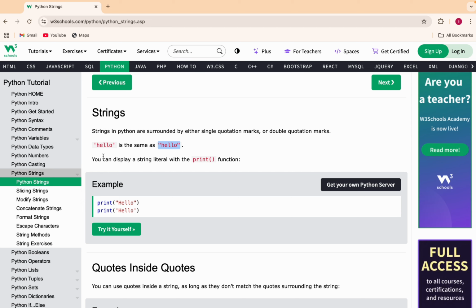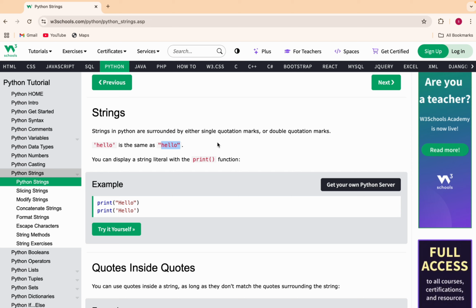Mainly developers show the string with double inverted commas, but if you show the string with single inverted commas, it will also act as a string. There is no difference between using double and single inverted commas. Both will act as a string.